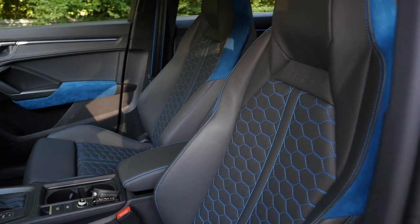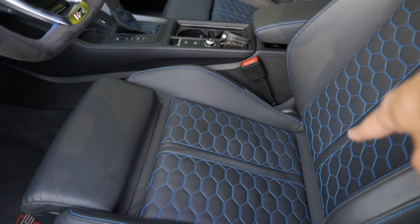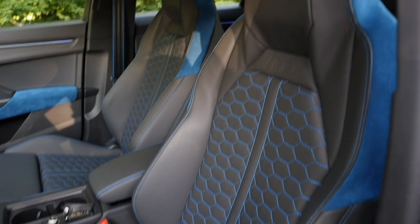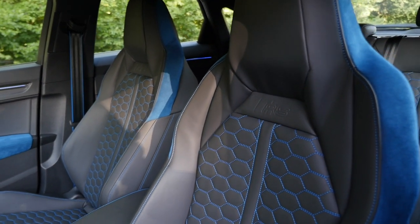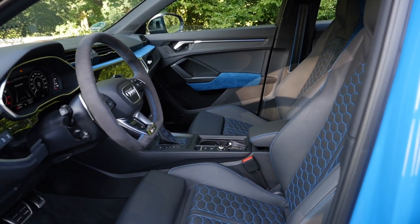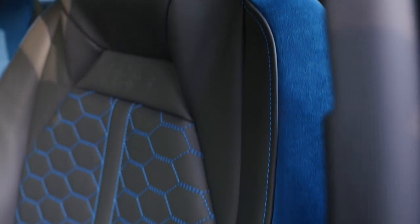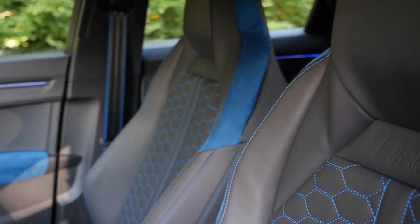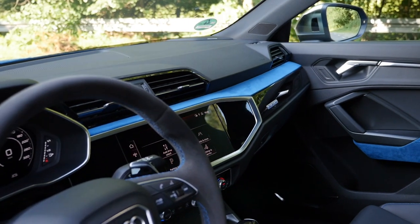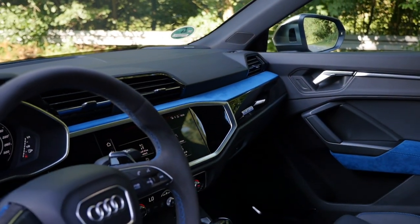The UK market starts directly with these seats, including the animal skin pack. The honeycomb structure on the inside looks cool but isn't that comfortable. When you can go for the base sports seat in your market, do it — it has more comfort. This one is less comfortable, but the blue design package with the side of the seats and the coat of our seat inside the doors is just awesome. So much great attention to detail — this is awesome work by Audi.